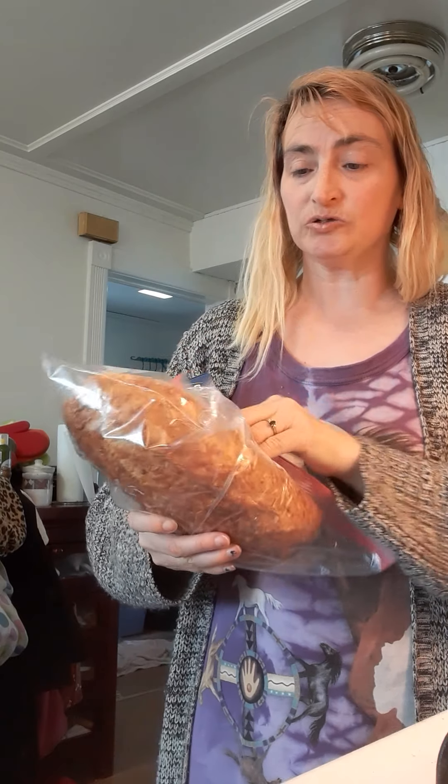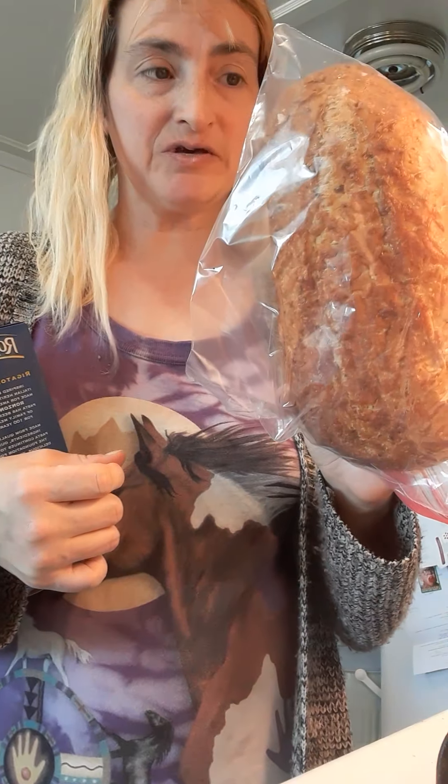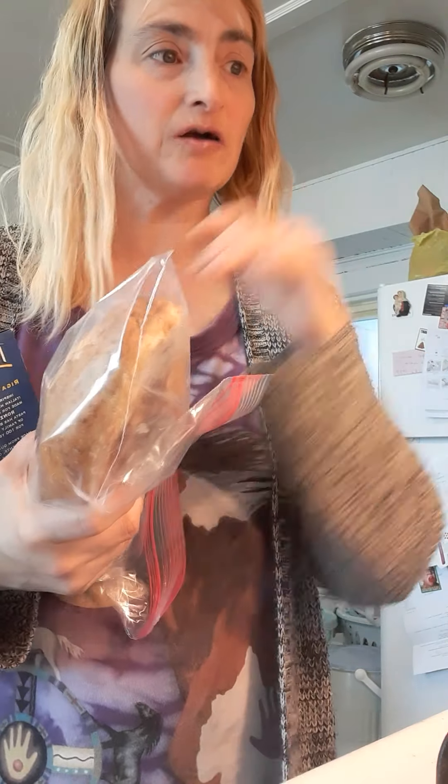We'll be making a romaine salad with tomato, with little baby tomatoes, and probably a salami. And then this is the Parmesan cheese bread — we'll be making homemade garlic bread with this, and this is also frozen, so I'm gonna let this defrost, and I'm gonna let the meat defrost. We will just postpone it till tomorrow, I do apologize.